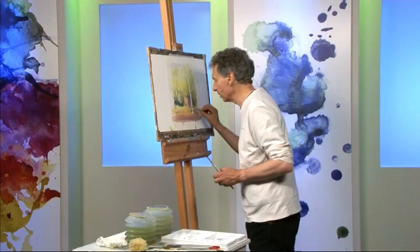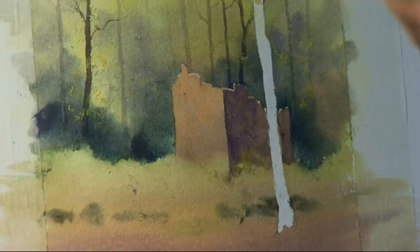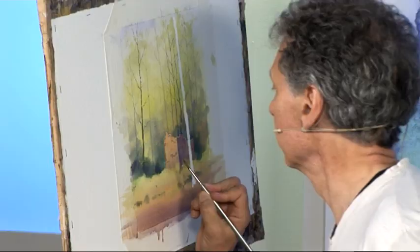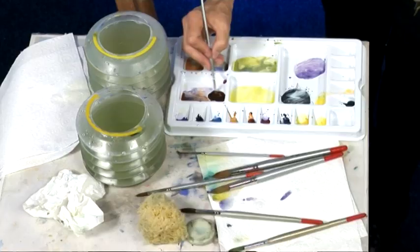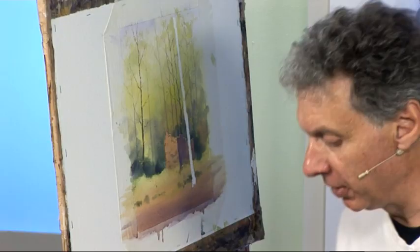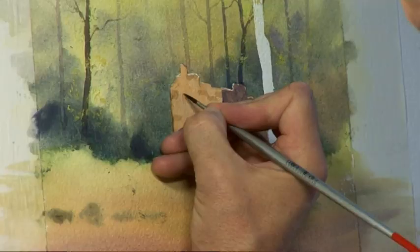Okay, now with the smaller brush, a number four brush, I'm just going to mix the orange with the grey to give me a colour for a little bit of stonework, so it doesn't look too neat and tidy, too perfect. And we've got this little window here, or opening in the wall. That's what I've got the really dark mixture of burnt sienna and ultramarine blue for. And I've got a very fine number two detailer brush to put this in.